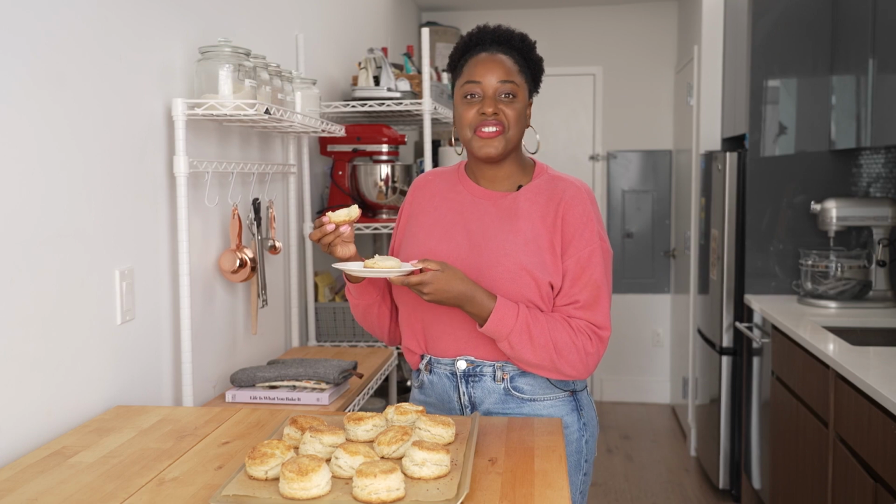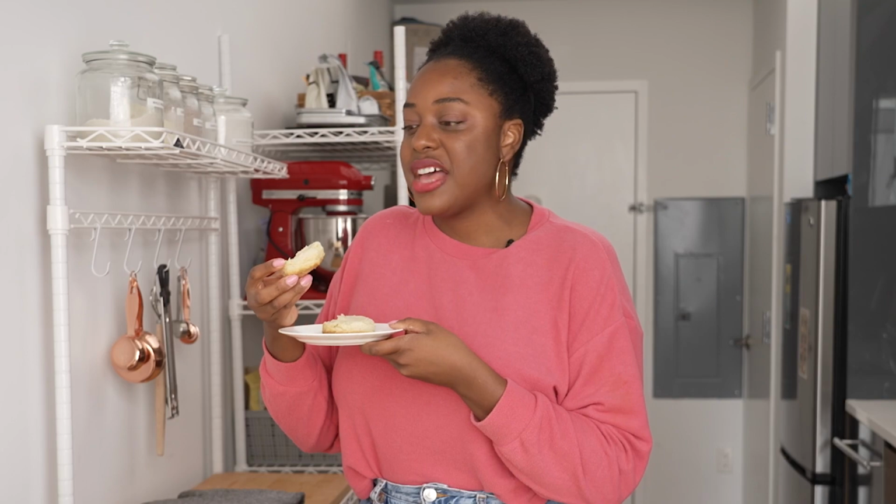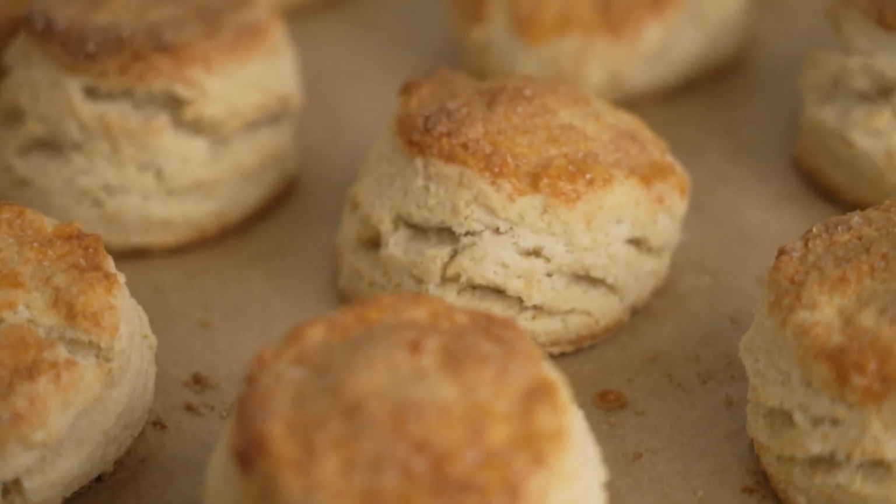This is the best biscuit I've ever had. Grandma, I love you, but I think these are the best. This recipe is worth it.